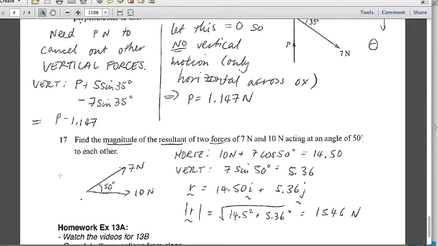Now what you'll notice is the diagram I've drawn has made one of these things horizontal. So that means you don't have to be resolving into horizontal and vertical components for one, because it's already horizontal, right? So for this diagram, we know that the 7N part here has a horizontal part down here, which is 7 cos 50. And it has a vertical part here, which is 7 sin 50.